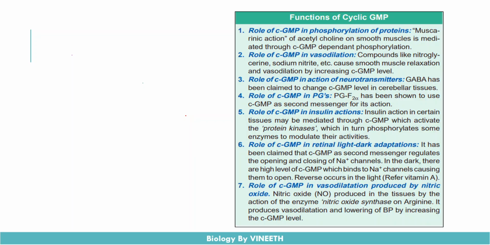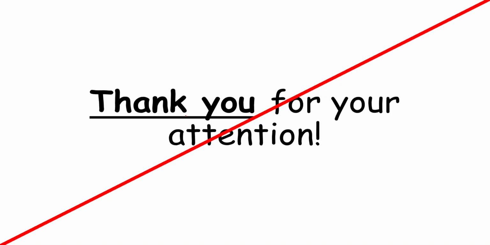or to be involved in the rhodopsin cycle, and also to regulate the insulin actions, and also regulate the neurotransmitter efficacy. Okay, so how much of the neurotransmitter has to be released in the synaptic terminals, in the axon terminals, that efficacy is controlled by the cyclic GMP. Okay, so these are the major roles of the cyclic AMP and cyclic GMP.